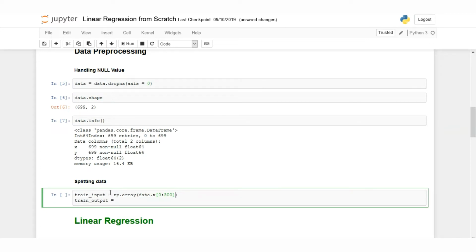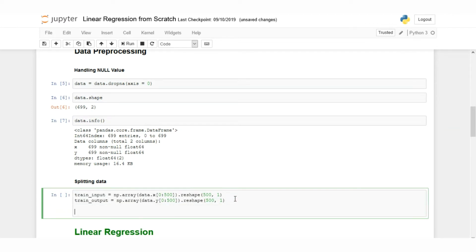And since we want it in the shape of a column, we'll reshape it as 500 entries with 1 column, right? Similarly, we'll do the same with our train output, just making the change in the column. So for that we have our Y column.